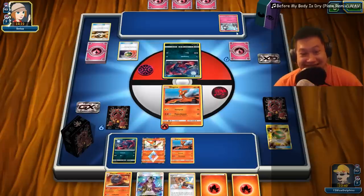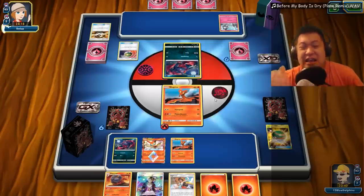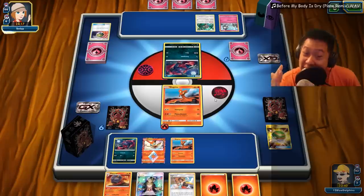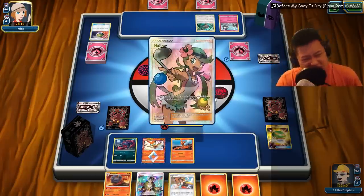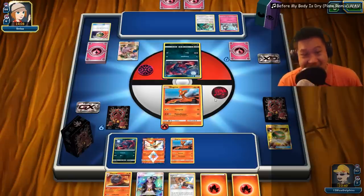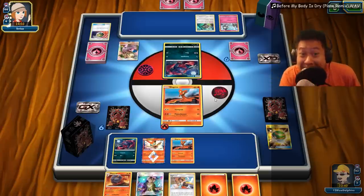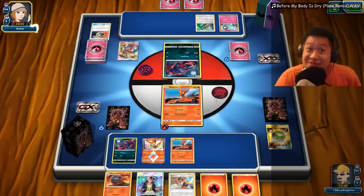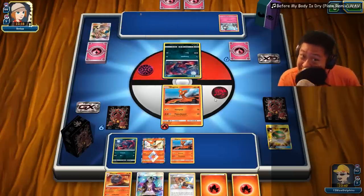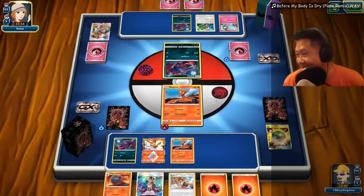Well, let's see. Gardevoir is setting up. It is a very strong card. However, it's weaker against cards that have to discard energies to attack. So I think I have a mild, slight advantage, but I'm never ever truly confident against a Gardevoir. It's one of the strongest fairy decks, and maybe this has been upgraded because fairies got a lot of new bonuses this expansion. We might see some of that.